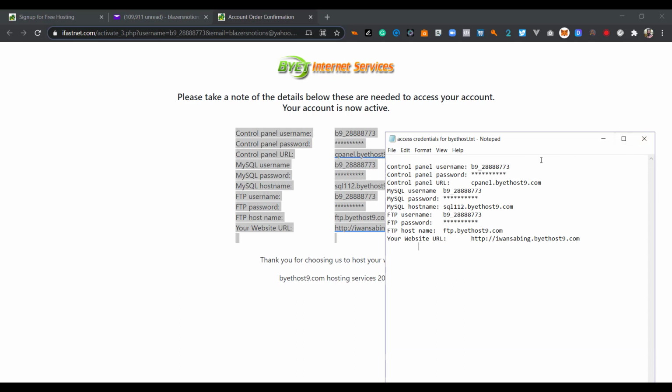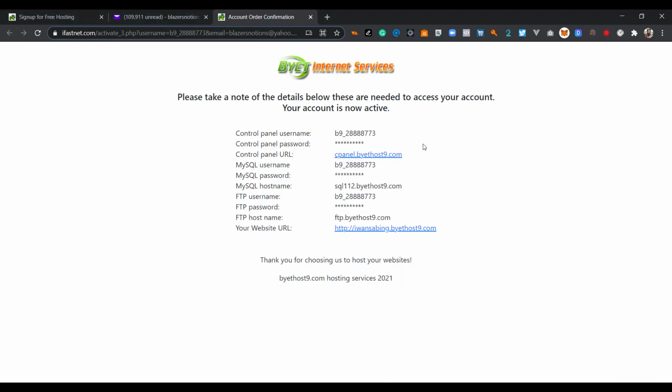I'm just going to quickly run us through what all of this means. Your control panel username is this, for accessing your control panel. Your control panel URL is this link. Whenever you want to access your backend, your control panel, you type this URL into the browser address bar.